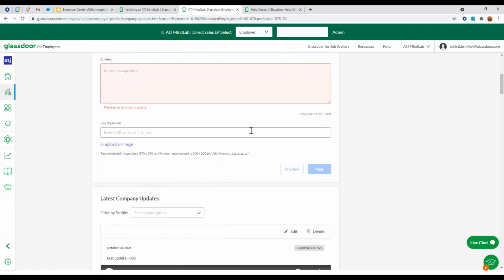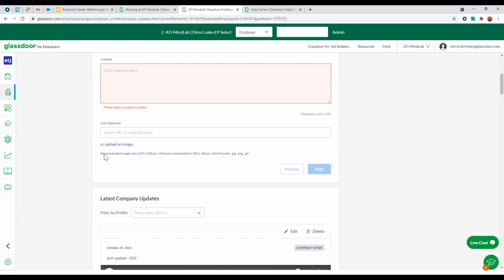And then one thing to note is when you do add a link, let's say there was an article about your company, what our site does is it will actually pull an image from that third-party website. So it'll actually pull the first image that it can find. If you don't like that image, you don't want to use it, or maybe it has nothing to do with your company, you actually have the ability to go in here and upload an additional image. So it'll actually replace that image that is being pulled automatically. So that is definitely one thing you can do.